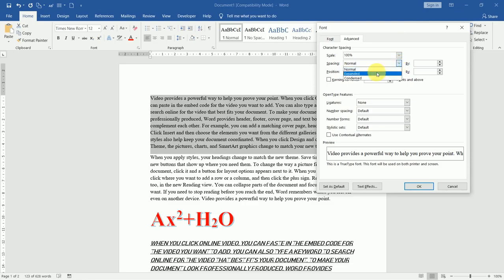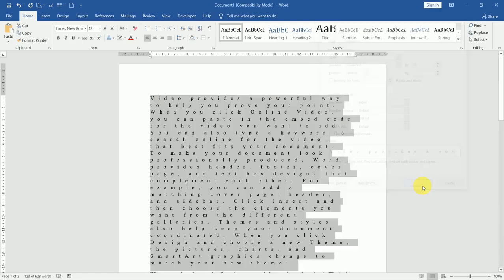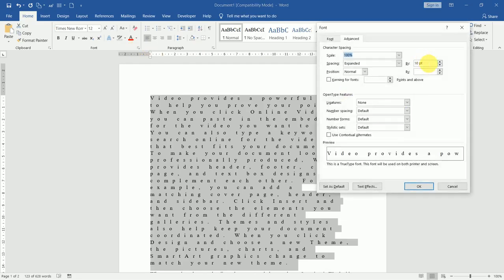So you can expand it by some amount of points. If I use 10 points, you get a live preview. When you see the video here, the text is a bit condensed, but if you use expanded, it tries to space it out a bit for your reader so that he or she can read. And I think this is way too much, so I will come in here and make it 5 points.